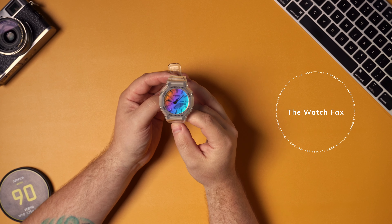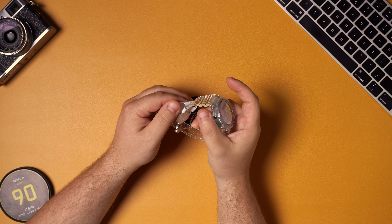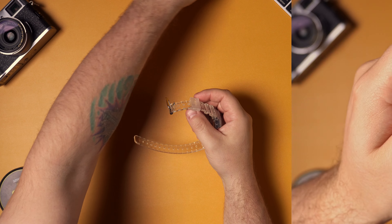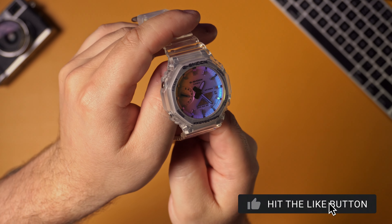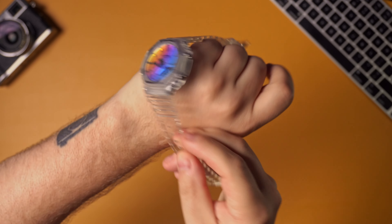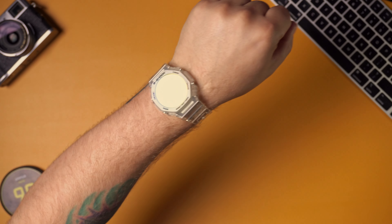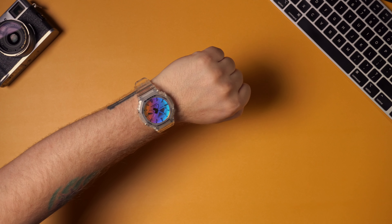Hey, what's up friends! Look at this — we got the brand new iridescent GA2100 SRS-7A. I'm not going to call it that because Casio has some crazy name schemes. But this watch literally just came hot off the press, it just showed up at my door, and I freaking love the GA2100 design. They've got all these crazy wild colorways and Casio just continues to concoct new ones each year.